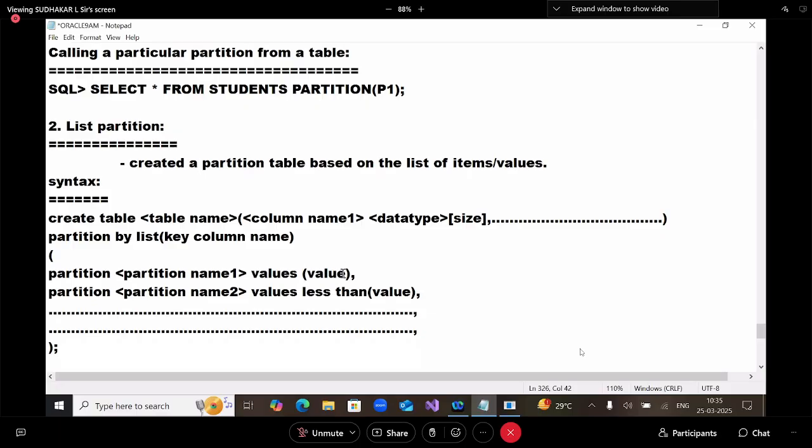And here we can give a list of values: value 1, comma, value 2, comma, and so on. So partition others, sending values.